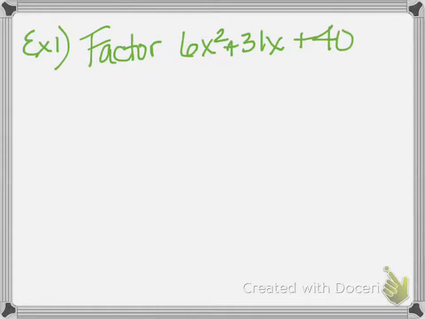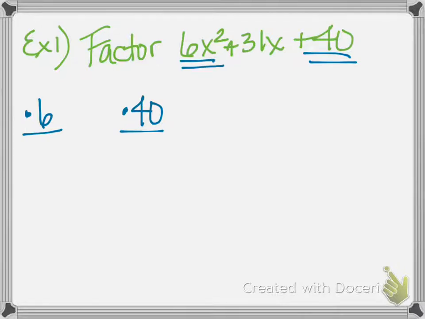So now when I'm looking for factors, the area model really comes in to help here because I not only need numbers that multiply to 40, I also need numbers that multiply to 6. And then together, all of these numbers are going to add to 31. The whole idea of the area model is that it keeps everything together. So I'm going to list some factors of 6. I have 3 times 2 and 6 times 1, and I have the negatives also. If I need them, I'll go to them.